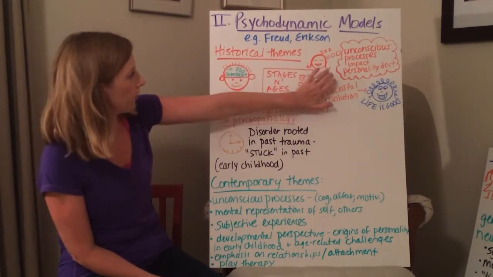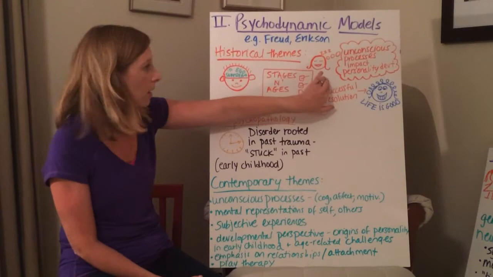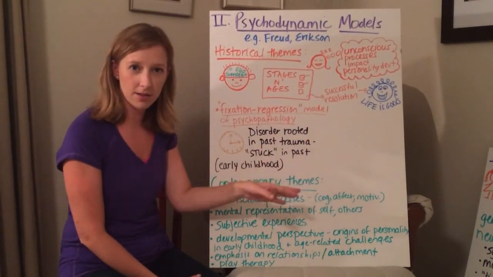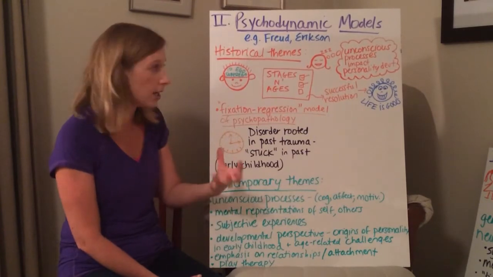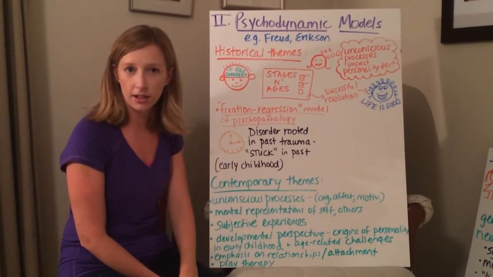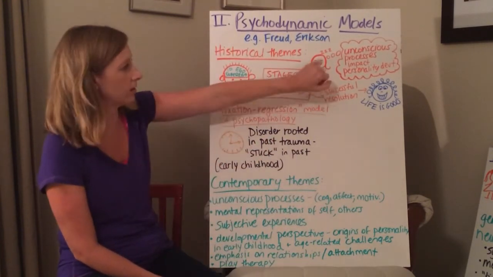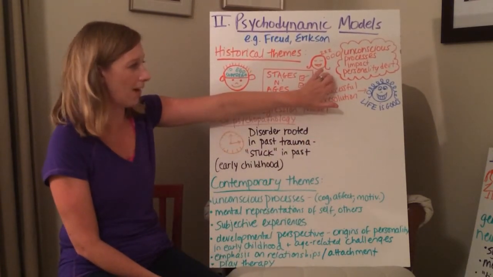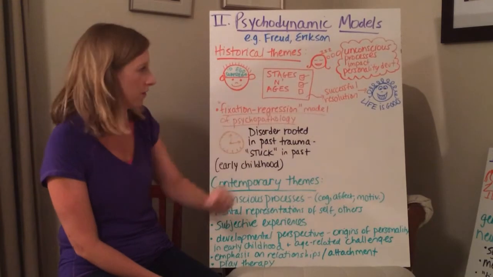Okay, and the other theme historically with the psychodynamic models of development and psychopathology is that we have these unconscious processes, things that we're not even aware of, that are affecting our personality continuously. Okay, so this is a little sleepy person who's unconsciously having her personality influenced by things she's not even aware of.